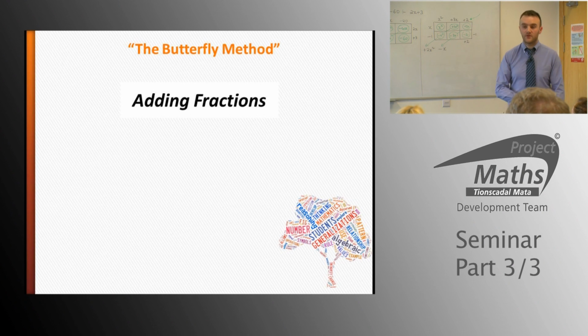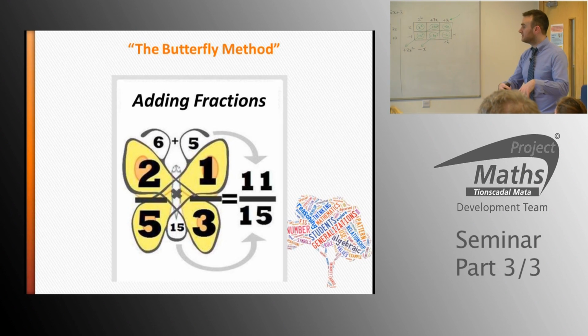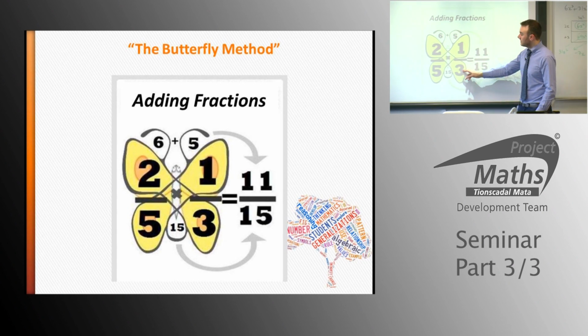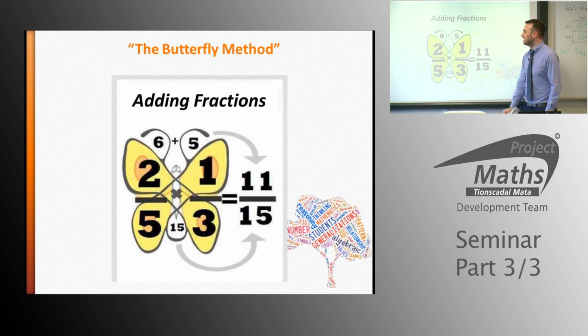Has anyone heard of the butterfly method for addition of fractions? I saw this recently on a Google group for maths teachers, and somebody put this up suggesting this is the way to add fractions together. So the method is that you draw a butterfly, and in the antenna of the butterfly you get 2 numbers, and you get 1 number in the tail, and it works every single time. And it's got the added beauty of cross multiplication embedded in it as well, which is always a good thing, isn't it, for our students?